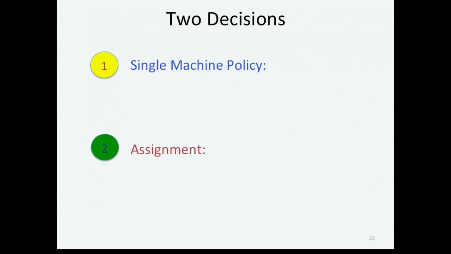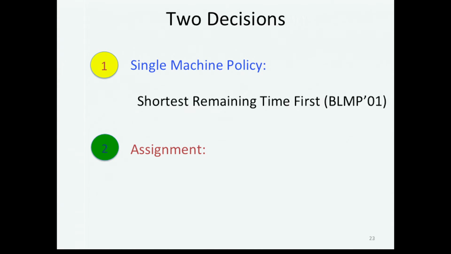And if you are familiar with this literature, then the first question is not too difficult to solve, because on a single machine, if you want to minimize flow time, and if you recollect, the flow time is just the number of jobs alive at a particular time t. So then basically you want to finish the jobs as quickly as possible. So loosely speaking, what you want to do is to schedule smaller jobs and finish them fast so that the number of jobs remaining at a time is small. Okay? So the shortest remaining time first is sort of a good rule.